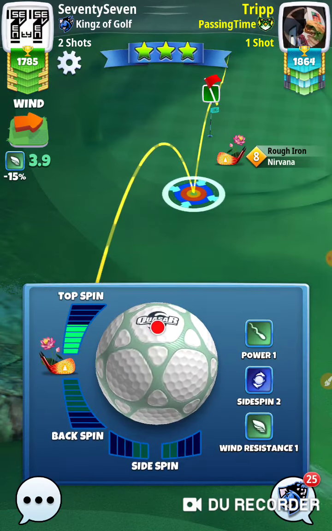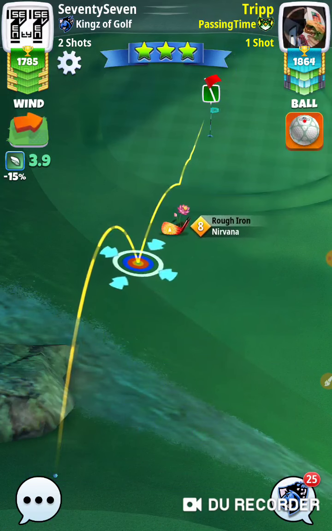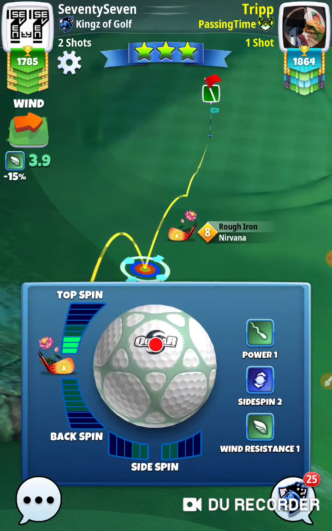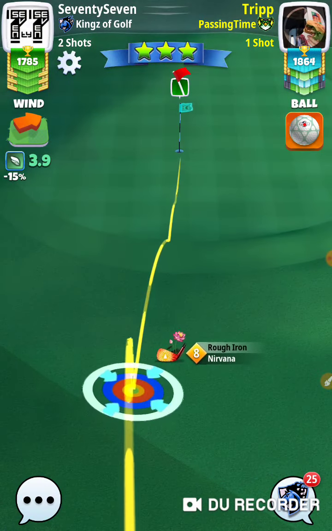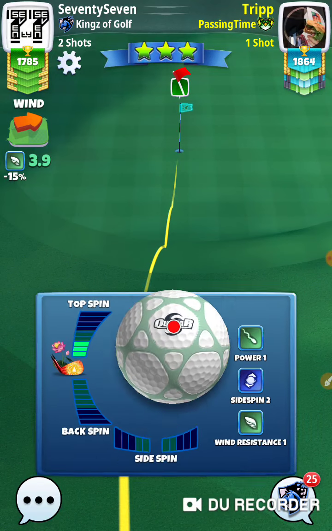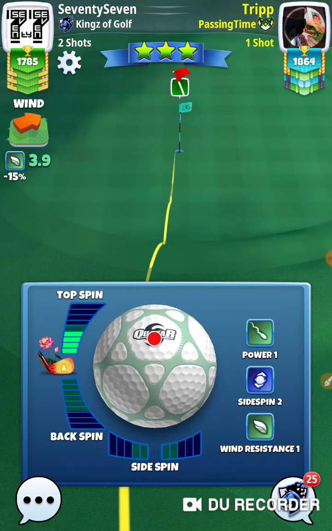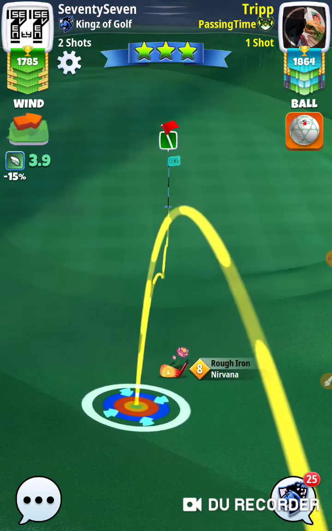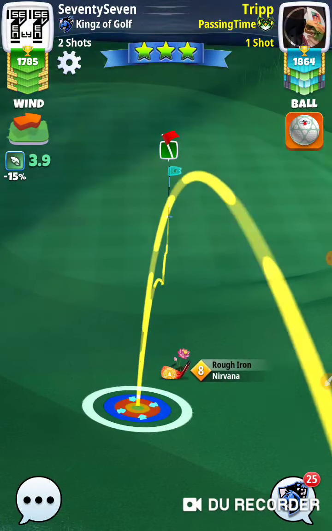We don't have to get an eagle on hole number 1, but we really have to get an eagle on hole number 1. There are way too many people in our bracket who are going to be getting eagles on hole number 1. We don't want to be down right out of the gate.